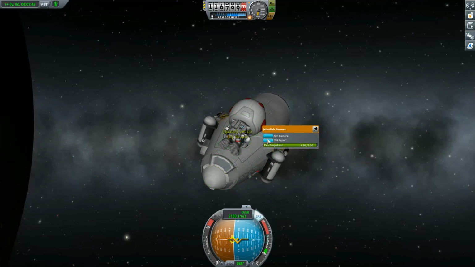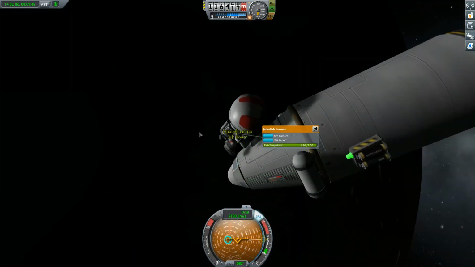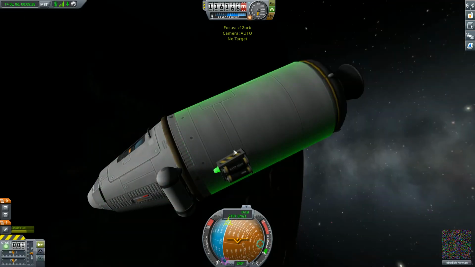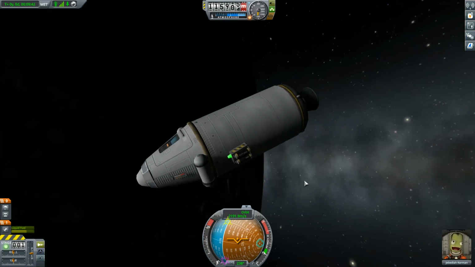I can try another EVA report. This is a shot in the dark. Okay, this is above the water. It says I have one, but I also have one, so if I try to deploy, it'll just throw it away and say, you already have that.